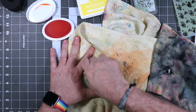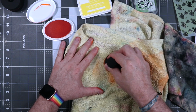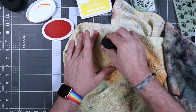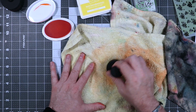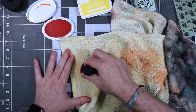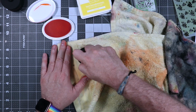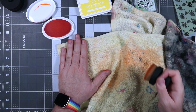let's get this orange out. All right, so the orange is, maybe it's because of the type of ink though, so it may be the type of ink, but the orange seems to be sticking in a lot more than the green from Tim Holtz, the oxide inks. So there seems to be a lot of orange. It could be that I put too much in there, but we're gonna go ahead, we're gonna move forward.